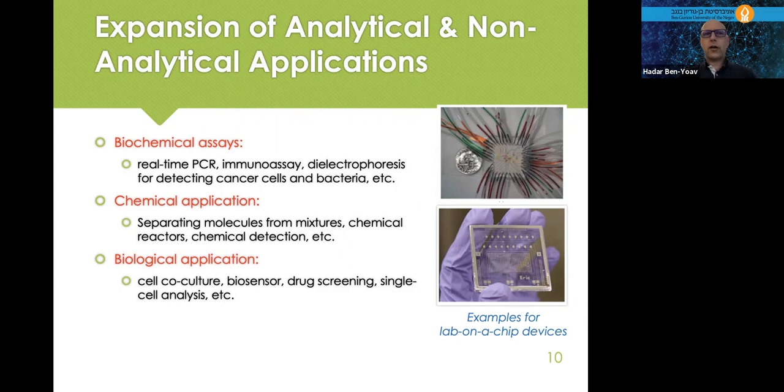It's called circulating tumor cells. This is CTC. Circulating tumor cells are cancer cells. Whenever you have a tumor in the body, there is some small portion of cells that detach from the tumor and start to circulate in the bloodstream. And then they find a new place, and over there they start to generate a new tumor. This is called the metastasis phase of the cancer.